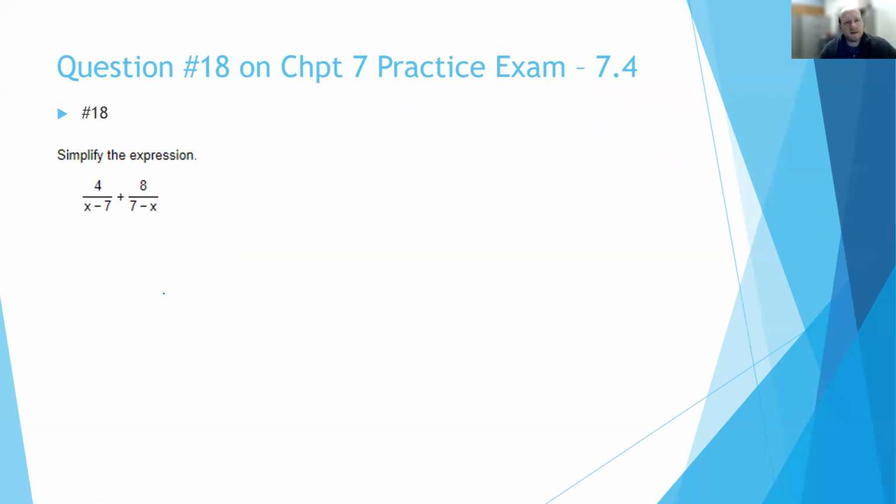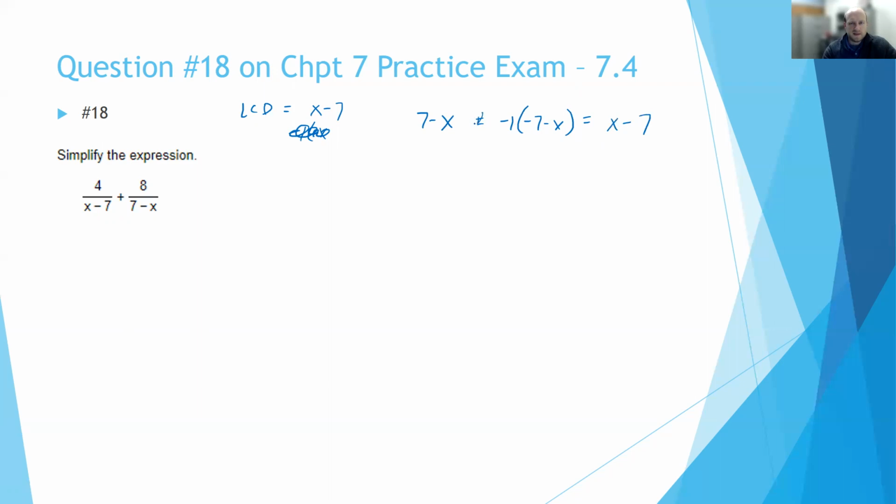All right, let's do another one with a non-common denominator. Here we have to recognize that these are the opposites of each other. If I multiply this one by -1, that's going to allow the denominators to be the same. So our LCD here really is just x minus 7, but I need to get that. If I have 7 minus x and I multiply it by -1, then that's going to give me x minus 7.